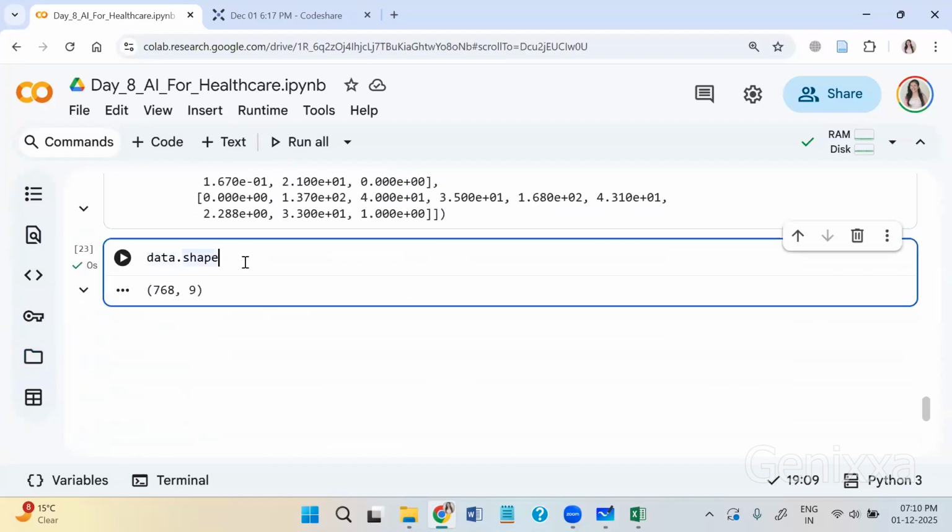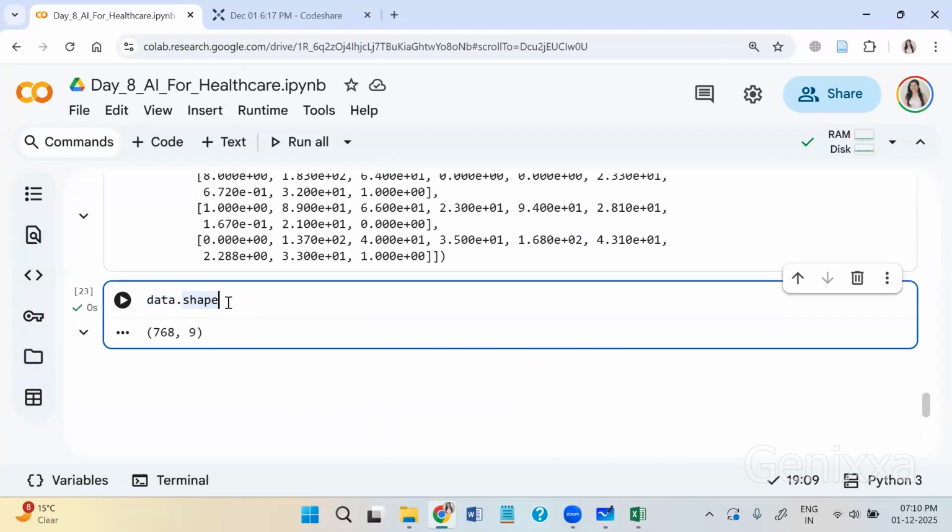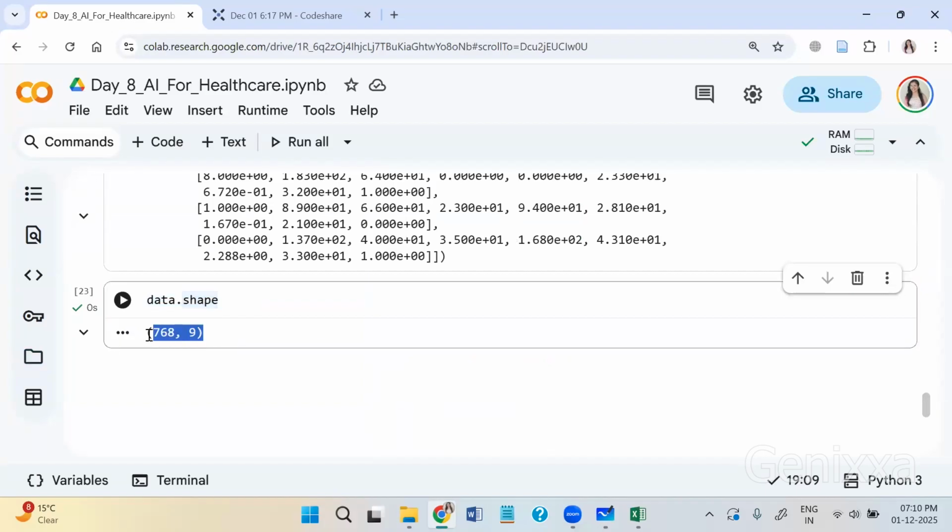Okay, so the data shape I have checked recently. You can see here it shows, okay, can anyone tell me about the shape method? I have told you several times now. Can you tell me quickly, what does this shape outcome indicate? What are these values representing? We just discussed it recently. So I suppose you all remember what we have discussed.